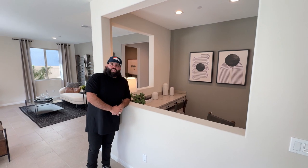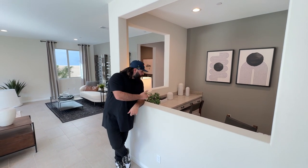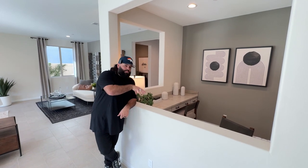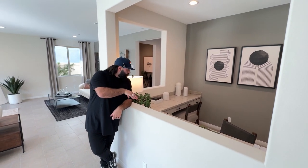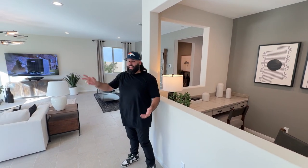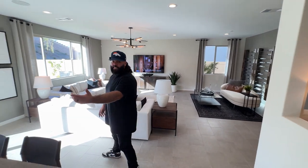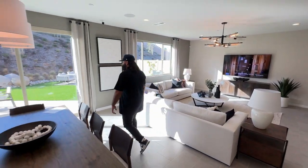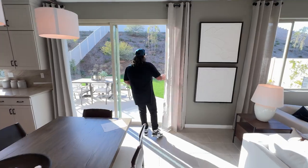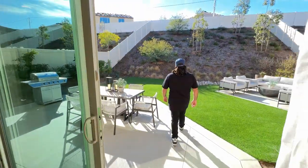It's basically a little office area - a lot of people work from home, so they're doing this as standard now, and Pulte does this in all the models. We have this big open-space kitchen, and as for backyards, it always ranges, but you do get some pretty good lot sizes here.